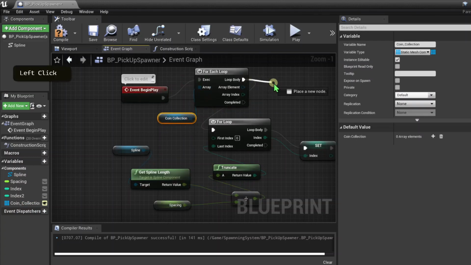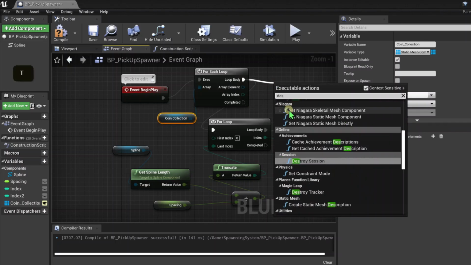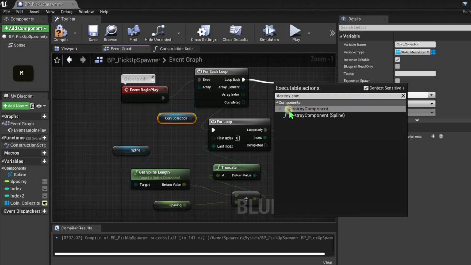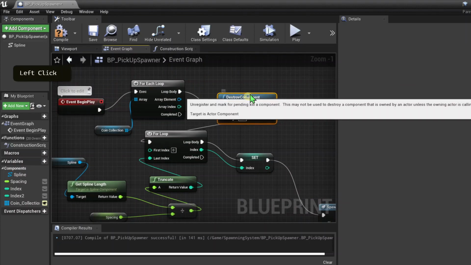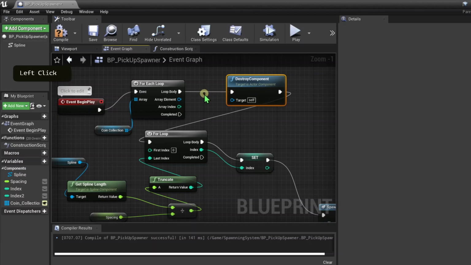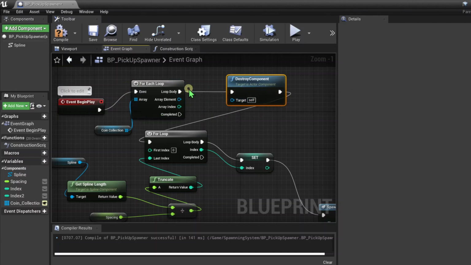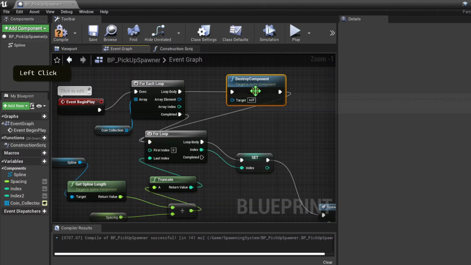And as our loop body, all we need this loop to do is destroy the component. So we're going to say destroy component in here. So this will destroy each spline component in each iteration. Once it destroys all the placeholder static meshes that don't really do anything, once that's completed, we can execute the next for loop.